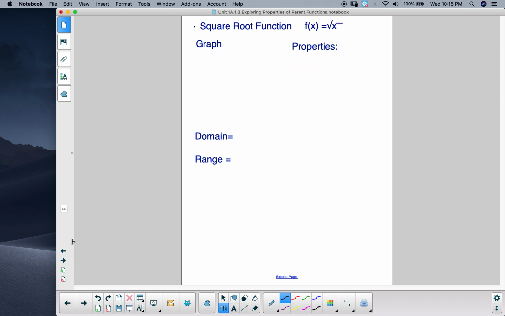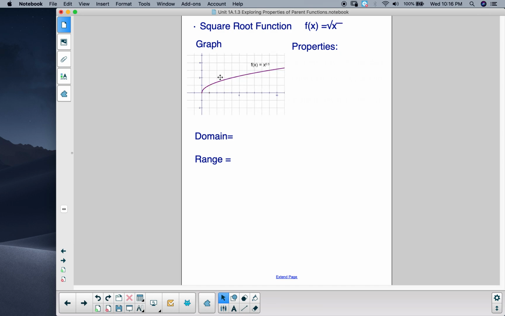The third kind of function we're going to look at is the square root function, f of x equals square root of x. It looks like a parabola, but inverted, and only one half of it is there. So it's kind of like this. This is f of x equals square root of x. You can also write f of x equals square root of x as f of x equals x to the power of 1/2 or 0.5. Both of these mean the same thing.